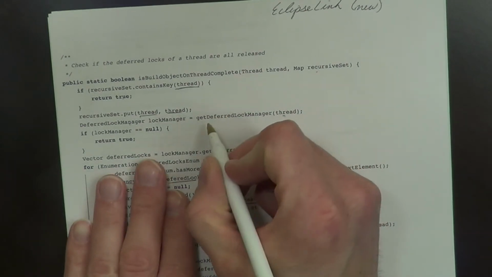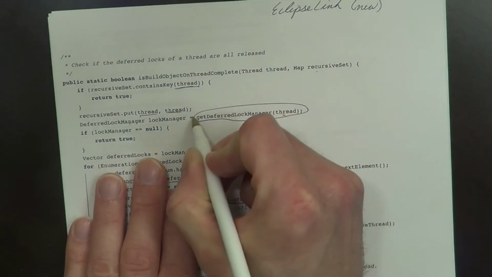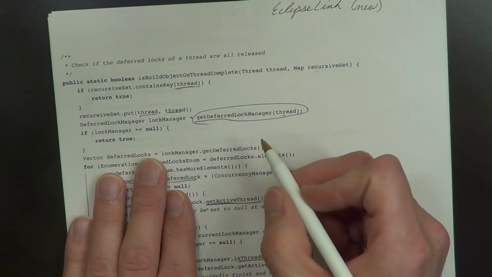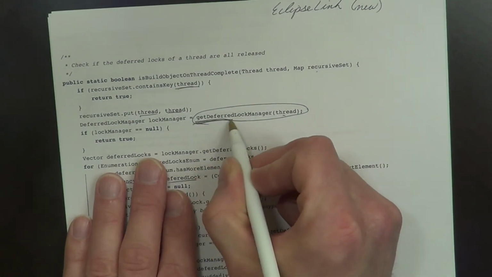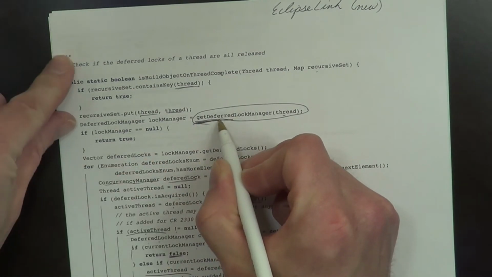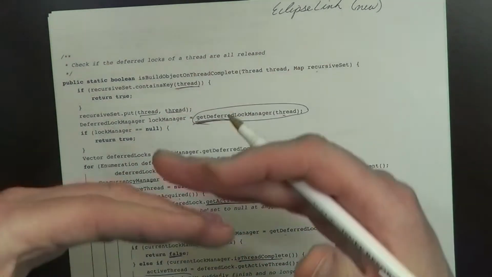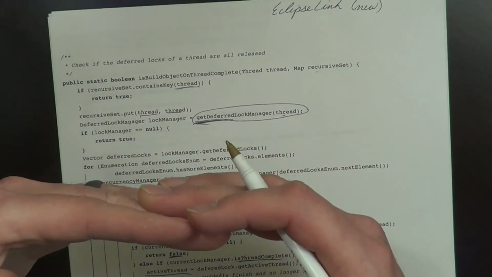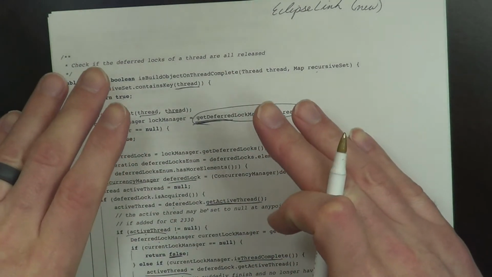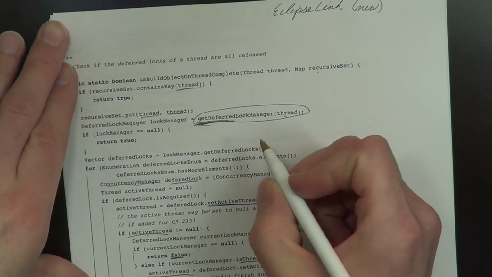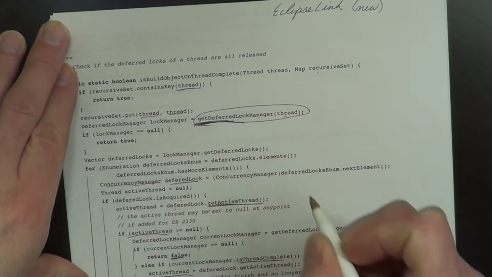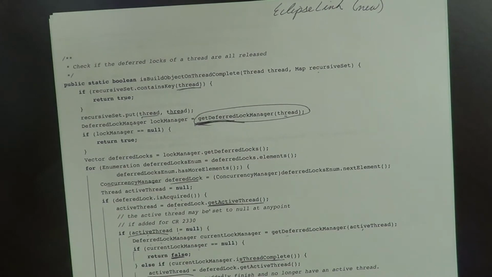But let's dig into why they may have removed that synchronized keyword. They may be trying to condense down the area that Java needs to lock the code for access. One of those areas could be this deferred lock manager.